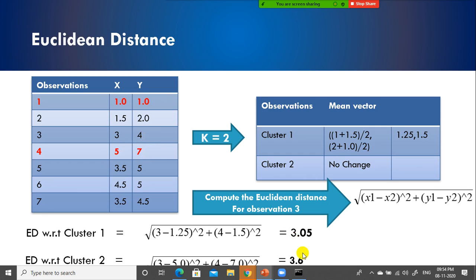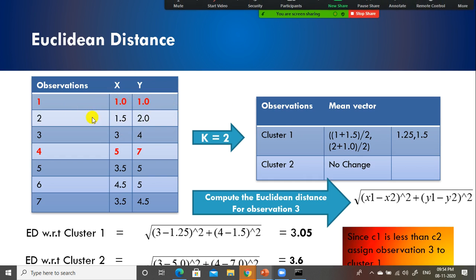Take the square root, 3.6. If you compare this observation with the new cluster centroid and the second cluster centroid, it is still closer to this one only. Hence, even this observation falls as part of cluster 1 only.